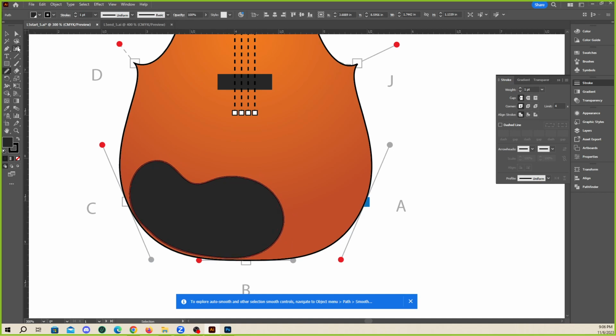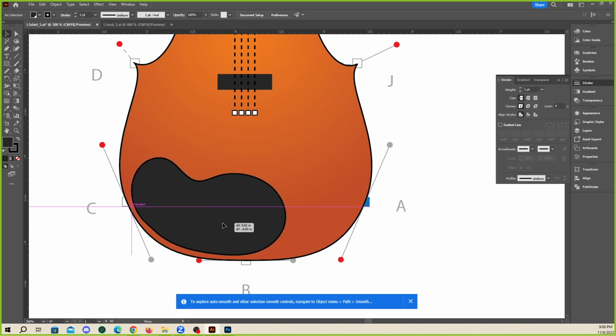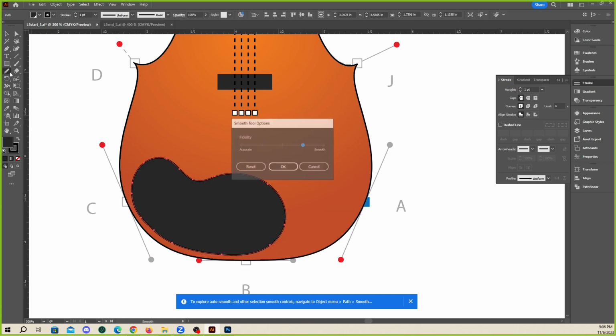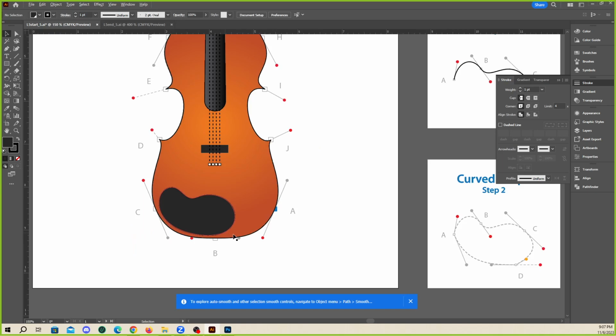Anyways, it's a weird shape, so we don't need to get it exact. If you double click on it, you can increase the fidelity to be more smooth. It just means it's gonna have fewer points, I guess. But anyways, it's like a tool I never use, so let's not waste time on that one.